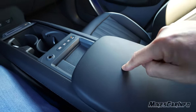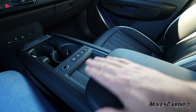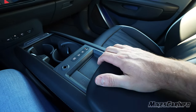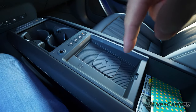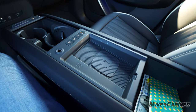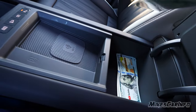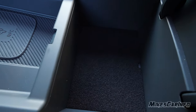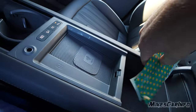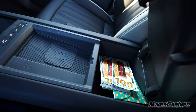Okay, so there we saw those cup holders back there. This is a soft touch, kind of rubbery soft armrest here. Not really big enough to share with the passenger, but it's okay. Now this opens up and you can see the rest of the little charger there. But right in here is like the tiniest little compartment. It has a little felt lining in it. But, you know, I can put my business cards in there. And that's about it. Not a whole lot of stuff there.